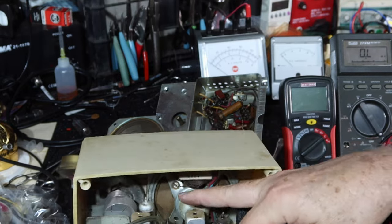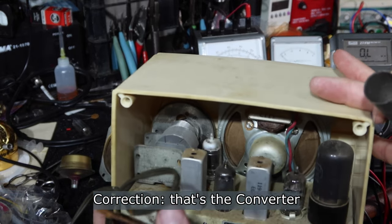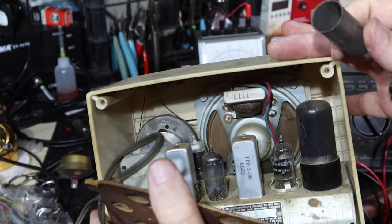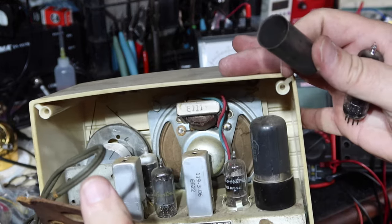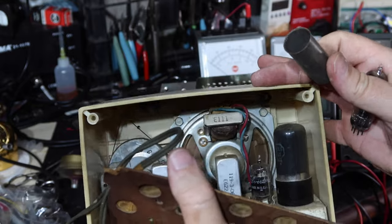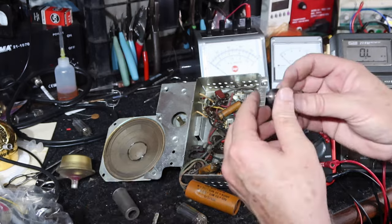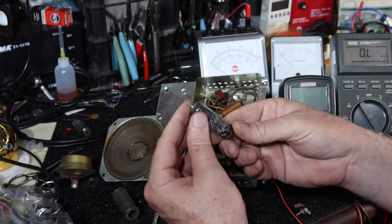You can see the detector tube back there, I guess, is really gassy. Can you see it back there? It's all white on the top. Yeah, and the cone's got tears in it. We may work on this one someday, but not today. Okay, so we got a tube shield. That's good. Let me check this and see if this one's any good.